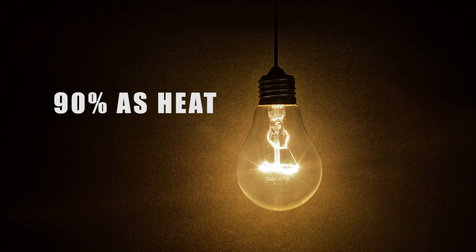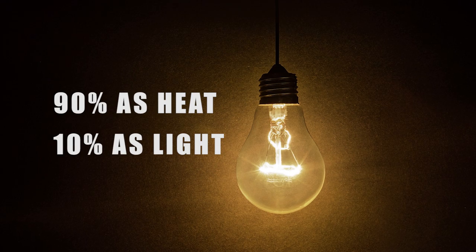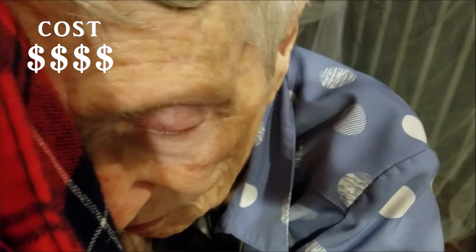An incandescent bulb releases about 90% of its energy as heat and only 10% as light. So catching the fireflies is easy breezy, but making a firefly tent with around 130 fireflies — that's a medium oomph difficulty. It's free to catch them, and I only spent 20 bucks to buy the mosquito net. I will never have anything quite this wonderful in my whole life, because it was so original, so different, and so successful. Thank you. You're very welcome. Thank you for doing it. So that's the activity.